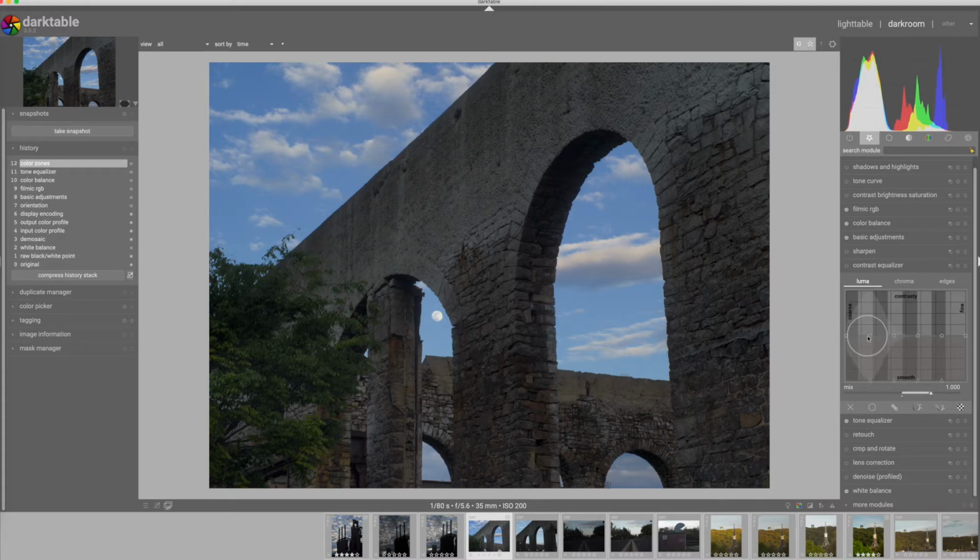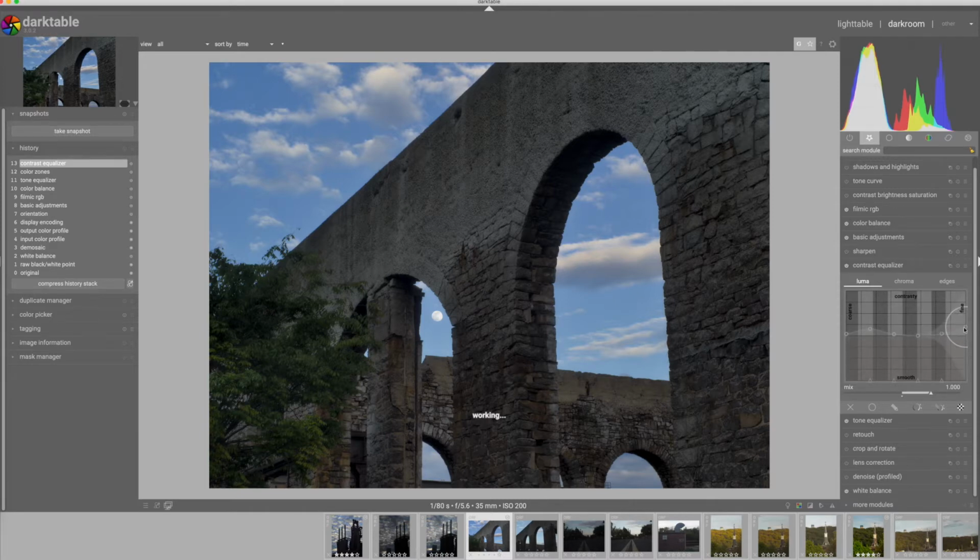I'm going to go over here on the big end because that's going to affect my clouds. I really want those clouds to get a little bit more oomph. So I'm going to pull that up. There we go. Yep, that definitely gives the cloud some pop. And then I'll come over here on the fine detail side and pull that up as well, just to bring out some of the details.